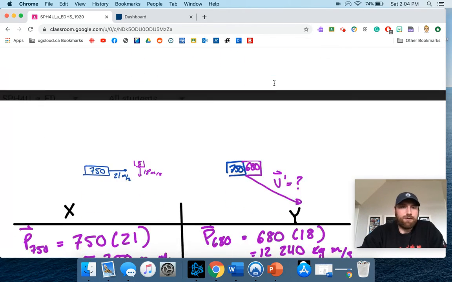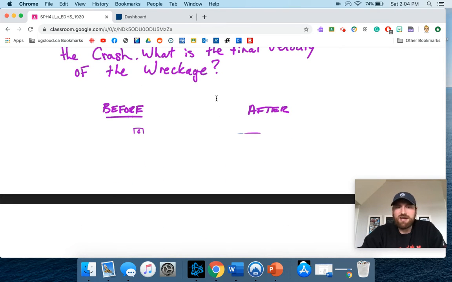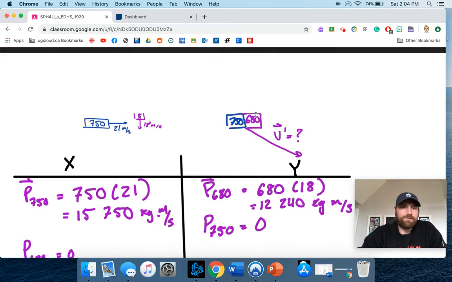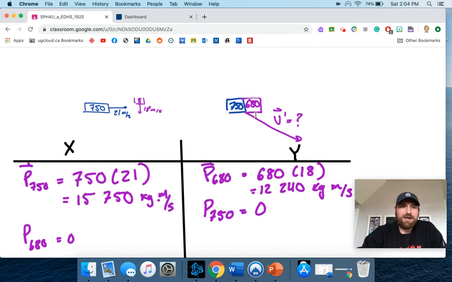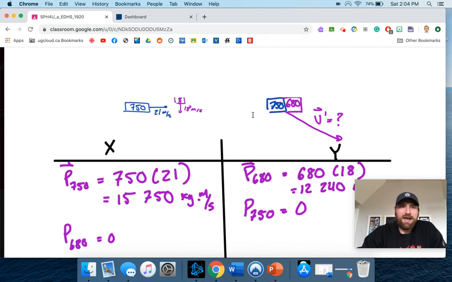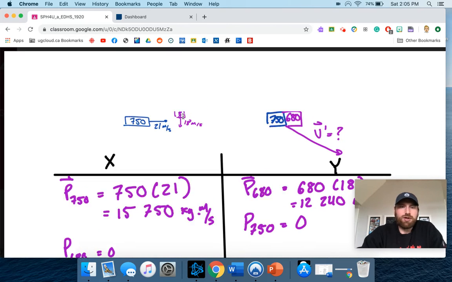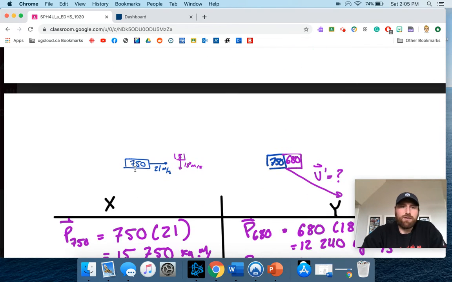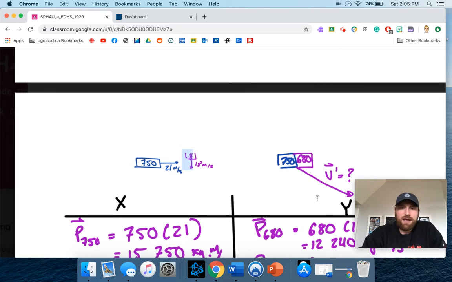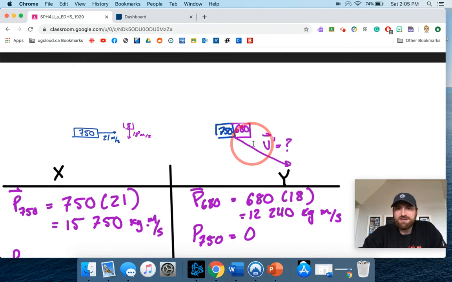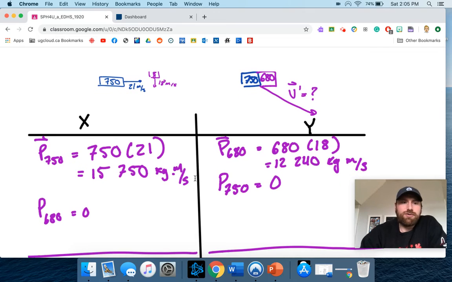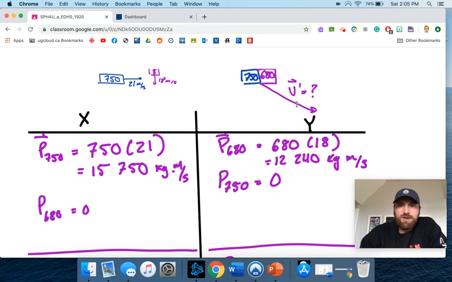So you'll see I split it into before and after. Okay. So in this case, the momentum in the x, so here's our little diagram. The truck is going this way, the car is going this way, and then together after the collision, they're going to take off, hit and stick, at some unknown velocity vector v prime. Okay, so what we're going to do is calculate the initial momentum in the x, the initial momentum in the y, and then put them together to make a resultant vector, right?